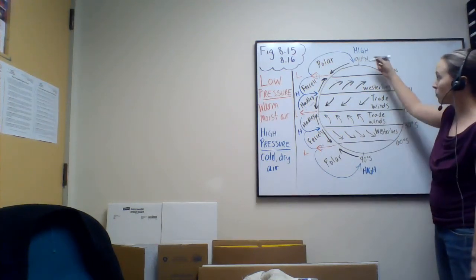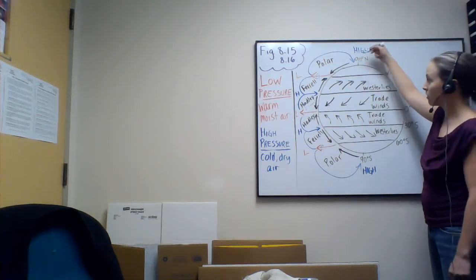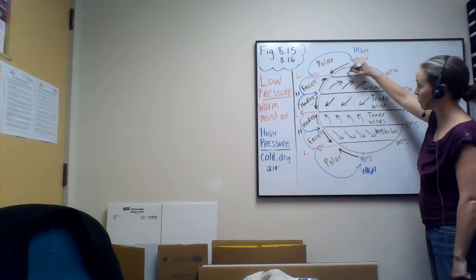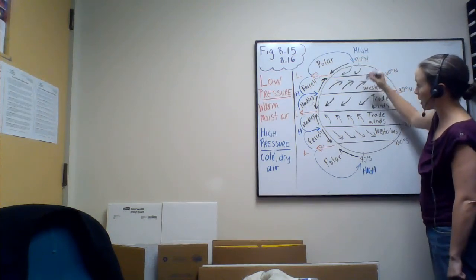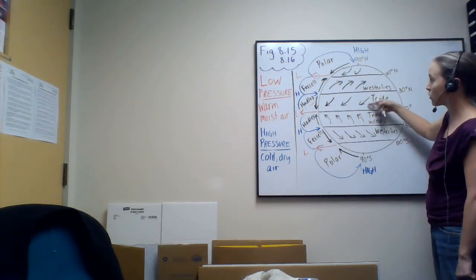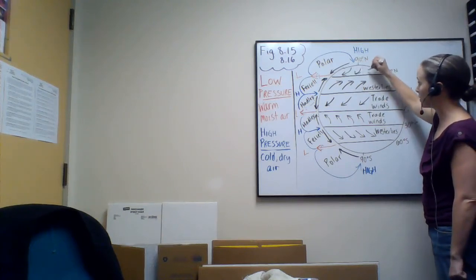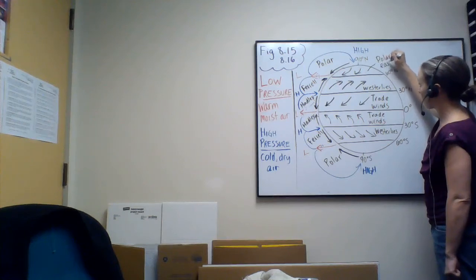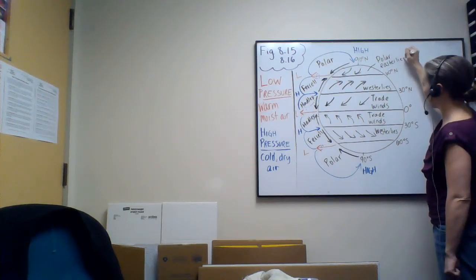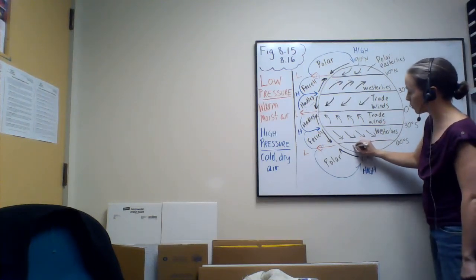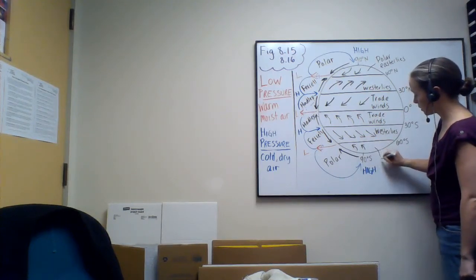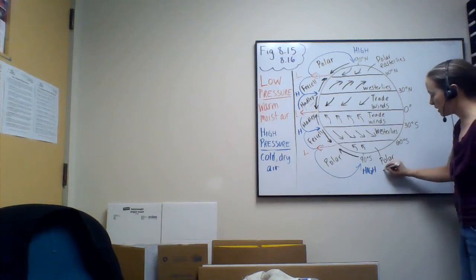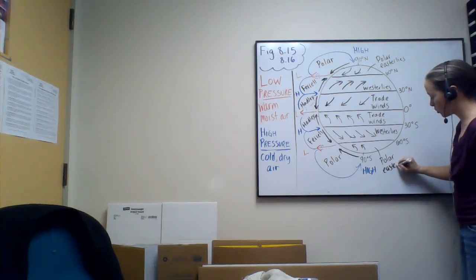Last but not least, in the polar cell, we have air moving back towards the equator, and in the northern hemisphere, it's going to veer to the right, and we get a pattern of arrows that looks just like our trade winds, but we call these the polar easterlies. And this pattern will be mirrored in the southern hemisphere, where Coriolis effect deflects motion to the left.